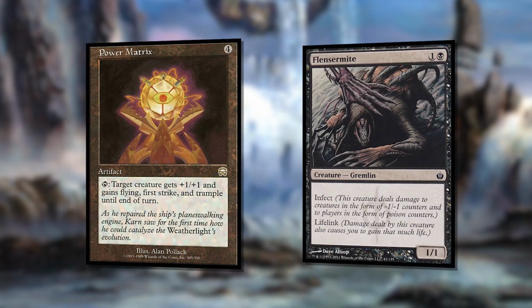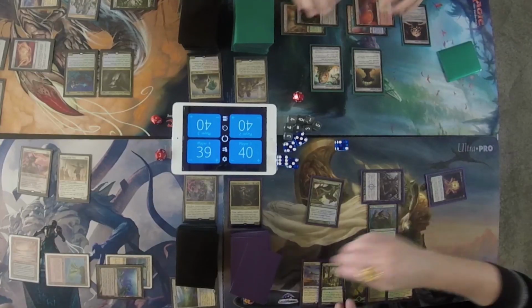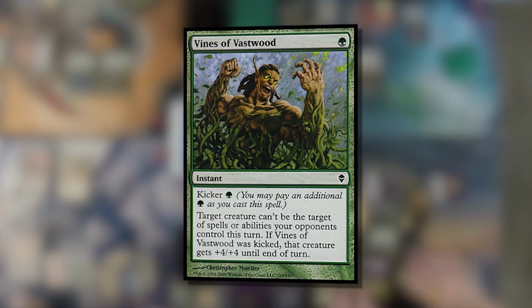Do either of you have flyers? No. Nobody's got flyers. Yeah. Tap my Power Matrix, targeting this Flencermite again. Swing at Jim. And I'm going to cast Vines of Vastwood. Kicked Vines of Vastwood. So Jim goes up to 7 Infect.